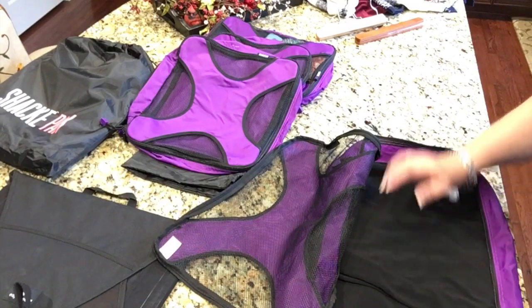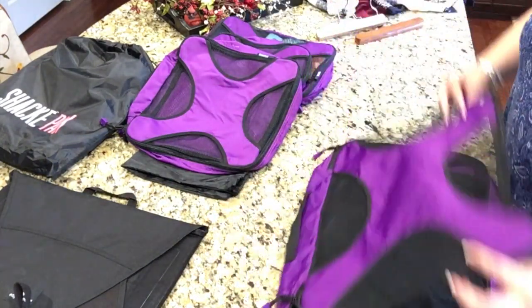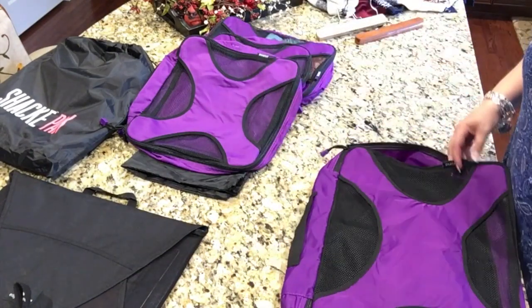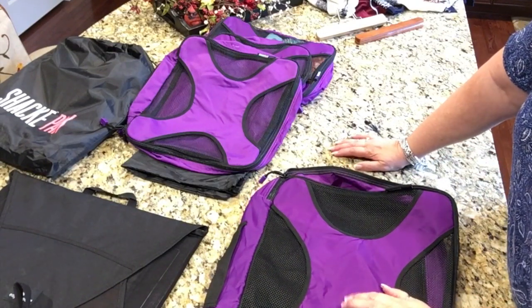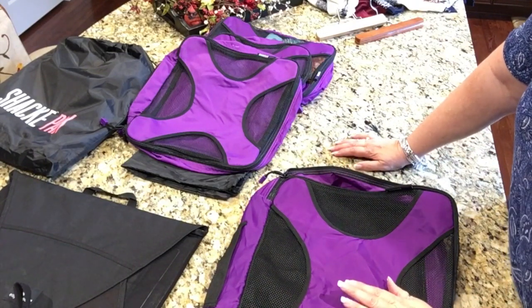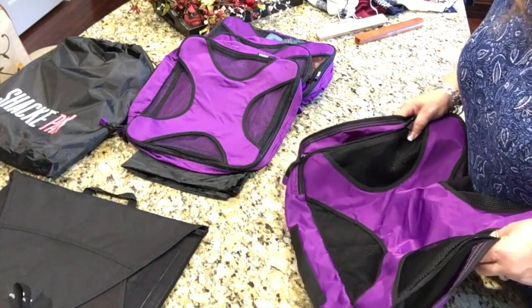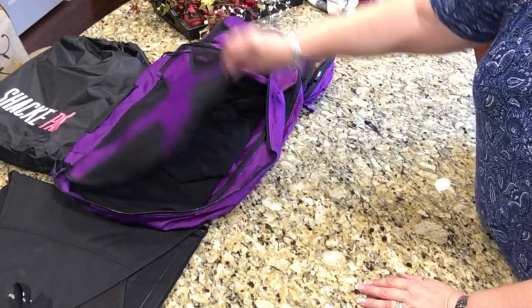They're very versatile. And as you can see, I'm going to have plenty of space in here. I think I'm going to be able to take that poncho, no problem, you guys. Plenty of space in there. I might add that maxi skirt if I don't wear it going. See, I'm thinking through my packing as I'm talking to you guys. All right, so that's that biggest cube. I use that for all my slacks.